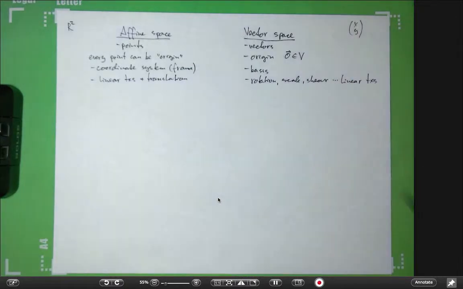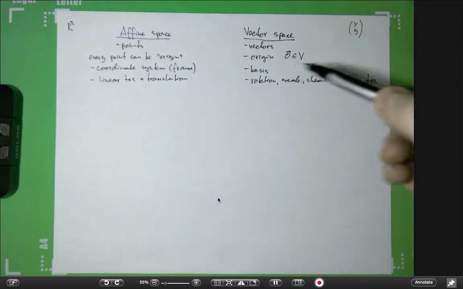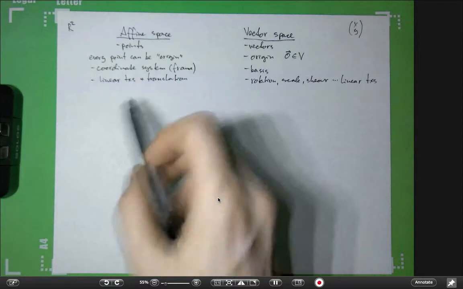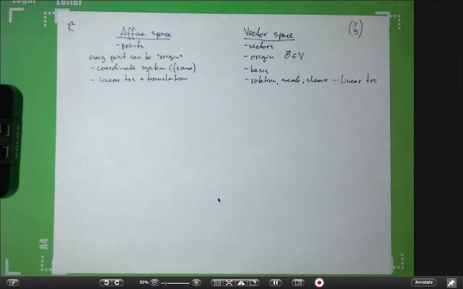The point really was that the origin in the vector space has to stay fixed by a linear transformation, right? I was saying last time, it's obvious if you look at it as a matrix: if I multiply the zero vector by a matrix, I have to get zero back. No way around it. The only way around it is to switch to an affine space, which, as I will show today, I can still model with a matrix, but I need to do a little trick called homogeneous coordinates. So that's where we are getting.